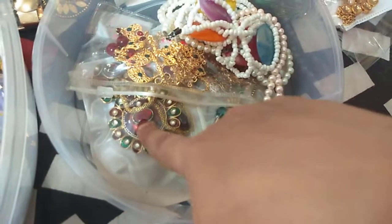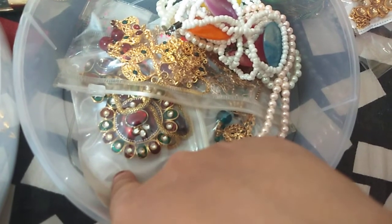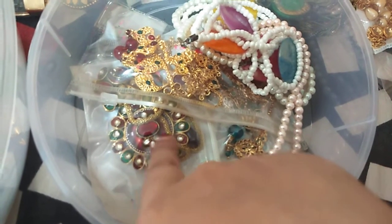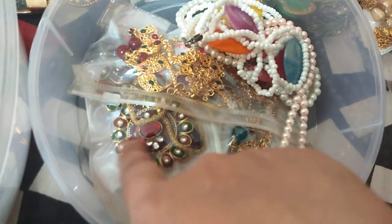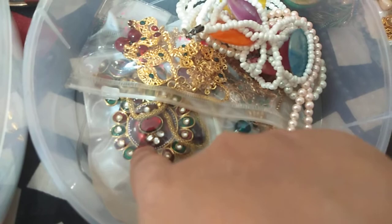So all these were like my previous neck pieces which I had ordered online, but it did not go pretty well. I mean to say, the quality part of it was not that great though, so I had to take up this as a kind of, maybe I need to pair it up with my other salwar kameez, whichever that I am going to get stitched on a very plain salwar kameez or something like that. Let me just put it as the neck piece, or maybe in the mid of the salwar kameez, so it looks good. So I'm just waiting for that.